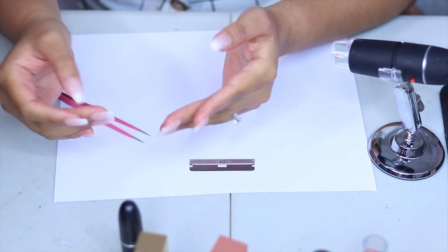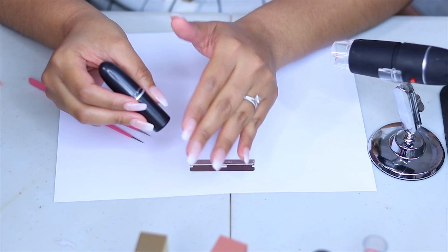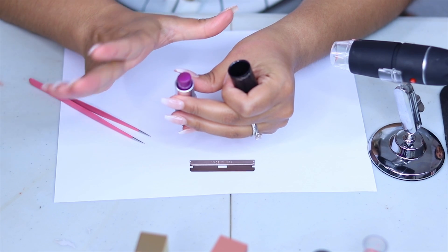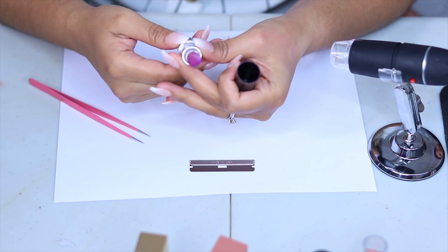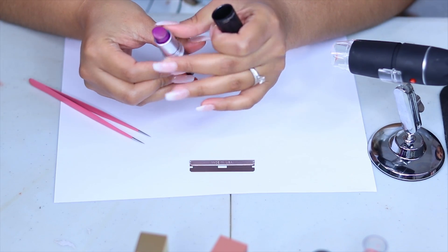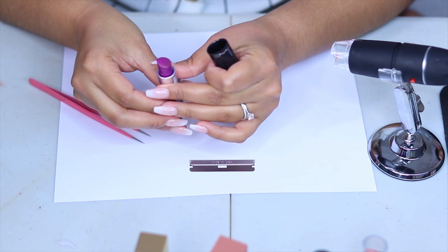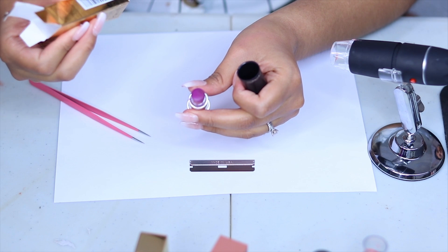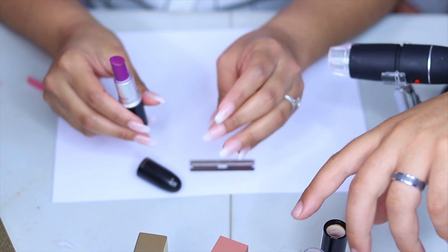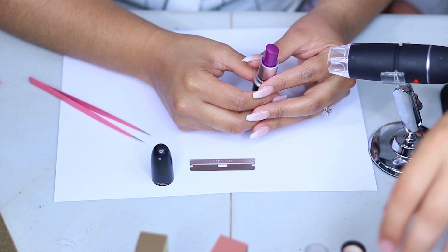For my final one, I'm going to be using this MAC lipstick, but this is a super super old lipstick — the color is Heroine, back when this was super popular. I'll say right off the bat it's used and dirty, but I haven't used it in a really long time. Whatever's on top I can see is definitely a mixture of stuff — there's something brown surrounding it. And do you know how long lipsticks are supposed to last? Like the YSL one says after 24 months it's gone. I'm going to show you guys what this looks like under the microscope.